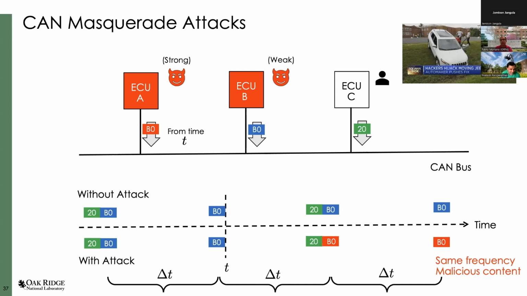In terms of how this works, the adversary, of course, needs more knowledge about this, and needs more time and money to launch this kind of attack, because first, one of the ECUs, or the target ECUs, needs to be silenced. So suppose here that the adversary is going to silence ECU B, but by using another strongly compromised ECU, the adversary is going to introduce fake messages. The important thing here is that the main difference with the previous attacks is that they kept the frequency the same. So these kinds of attacks are not going to be detectable by the other approaches.